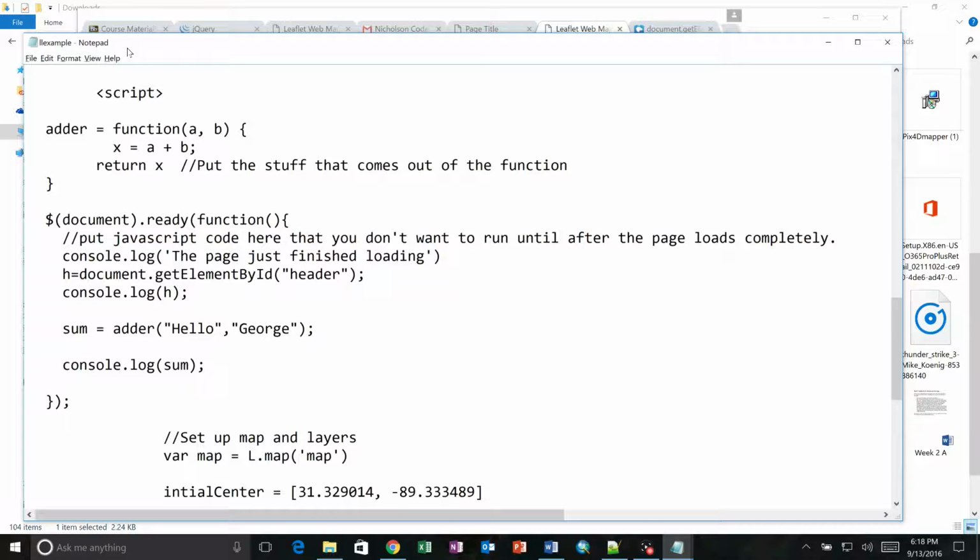And JavaScript does a lot of that stuff for you. If you add anything to a string, it turns it into a string. In other words, if you add any value to text, it turns it into text. So if you had hello and the number 5, it just turns 5 into text and puts them together. All right. So that's a function.